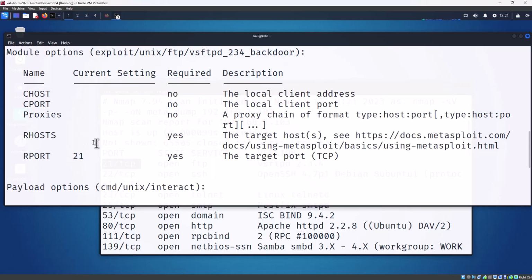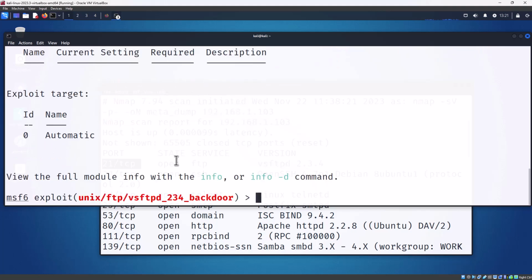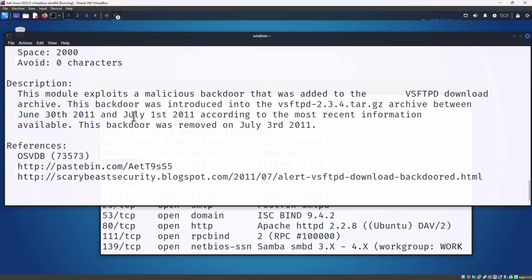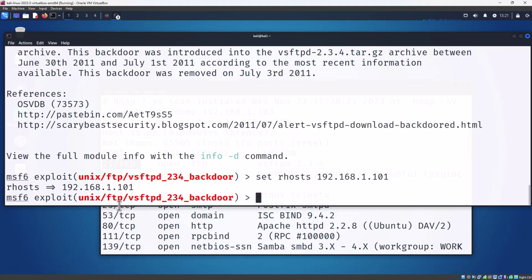Okay, so the only thing that we really need to set here is our host, because the port has already been put in for us. However, if we were going against a different port, we would have to set that. Additionally, you can see in green here you have a command called info. And if I type in info, it's just going to do exactly what it says. It's going to give me information about this particular exploit. So I'm going to go ahead and set our host, and I'm going to type in the address 192.168.1.101 of my Metasploitable computer, and sure enough, it tells me that it's got that set.